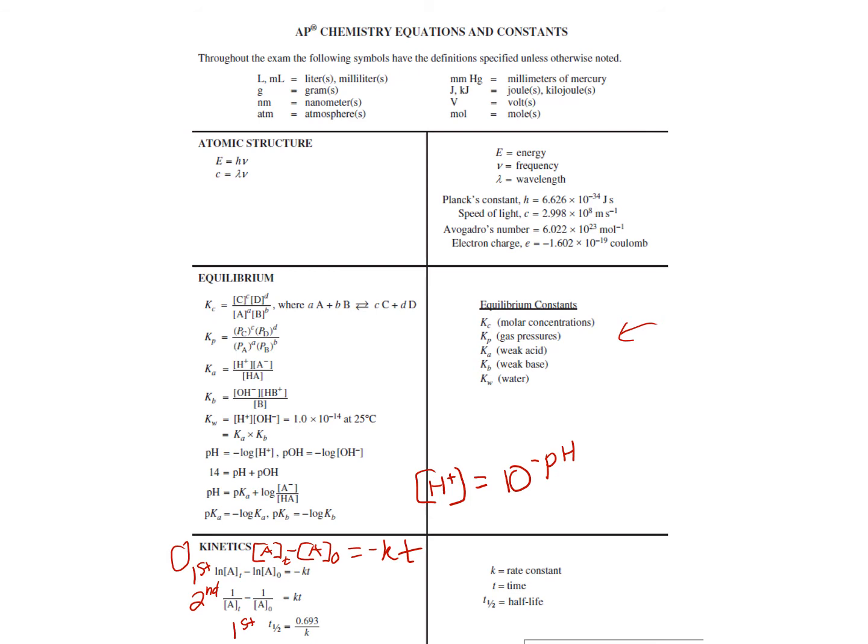Your pKa to find your Ka, you could remind yourself: Ka equals 10 to the negative pKa. That could be another helpful equation there, but anytime to undo anything with a p in front, it's 10 to the negative of that value. So there's not much I would add on this particular equation sheet, just kind of pointing out some of that, just a few little things.